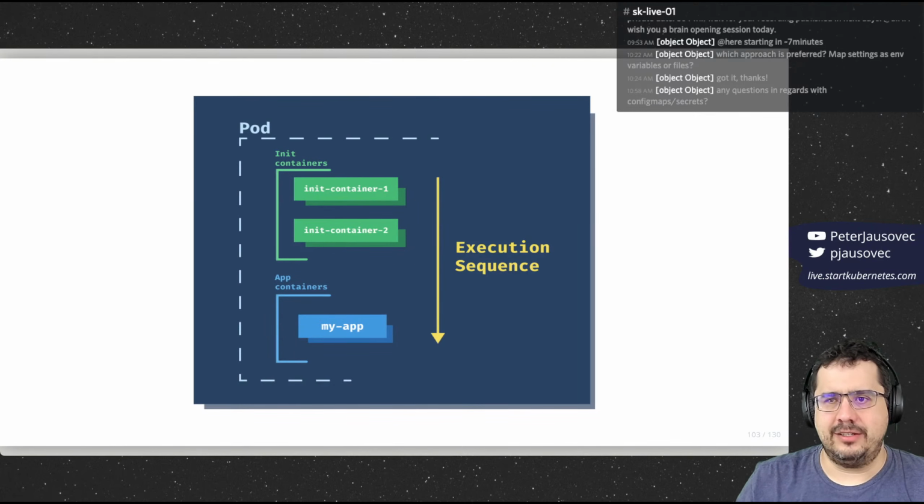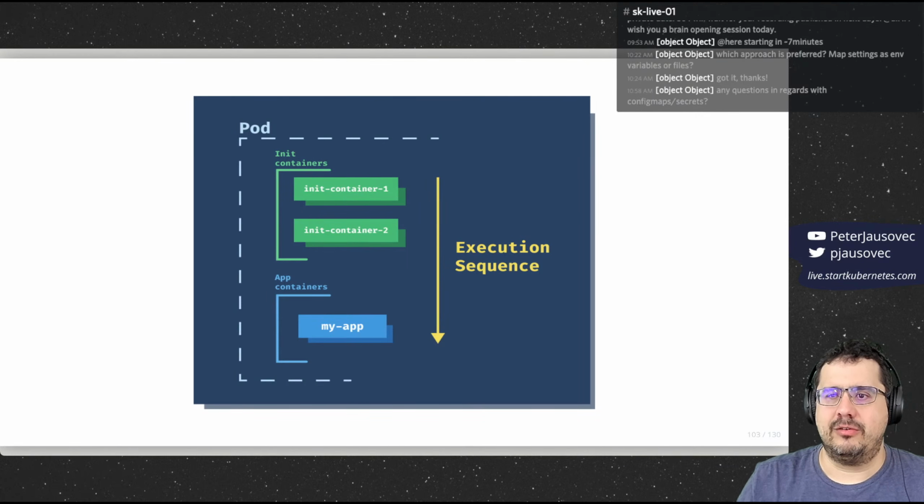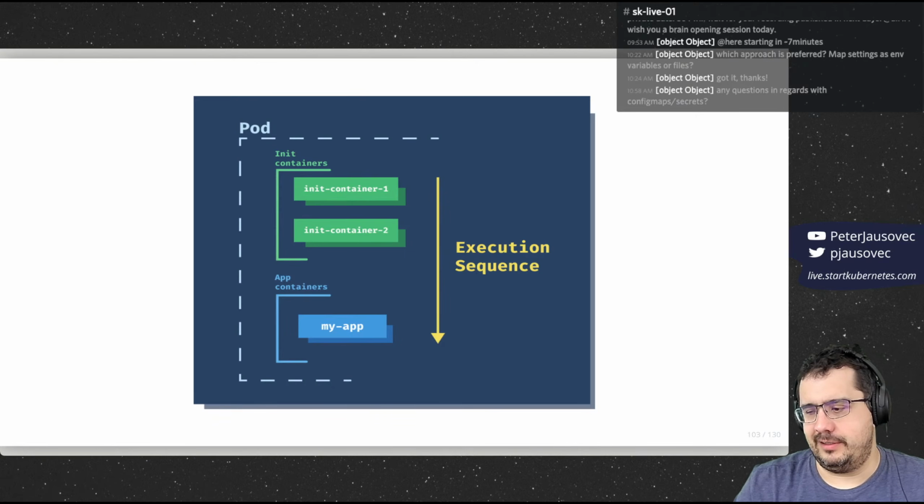The init containers may also include tools or binaries that you don't necessarily want to have in your primary container image or primary application due to security reasons, right? So you also want to minimize your attack surface.